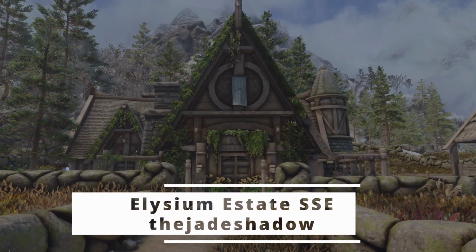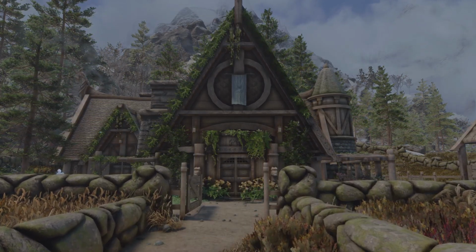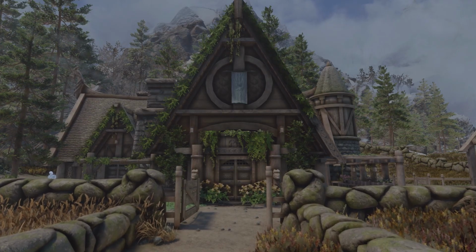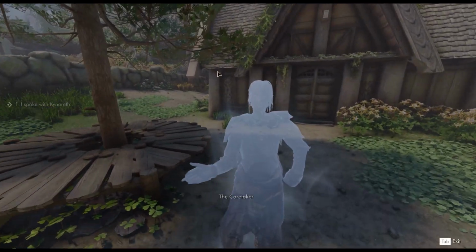So now we have another decent one. This is Asylum Estate by Jade Shadow. So this is another cozy little player home you can get. It's located just outside Whiterun. It's pretty much walking distance. Now this does actually have its own quest.